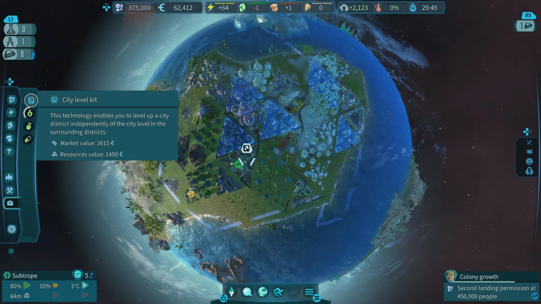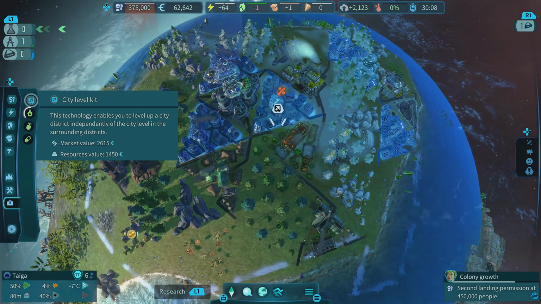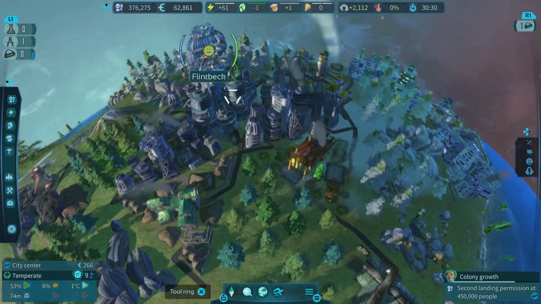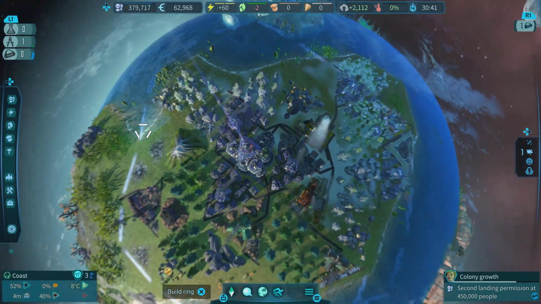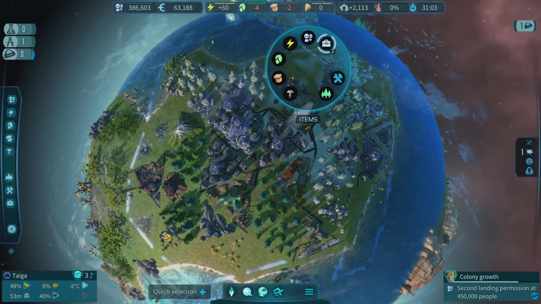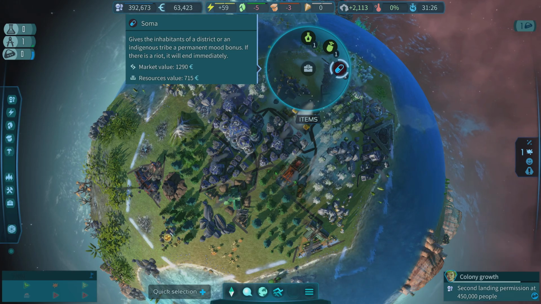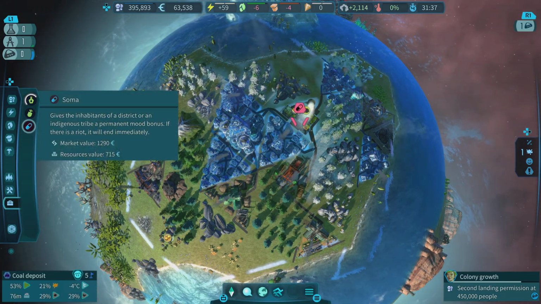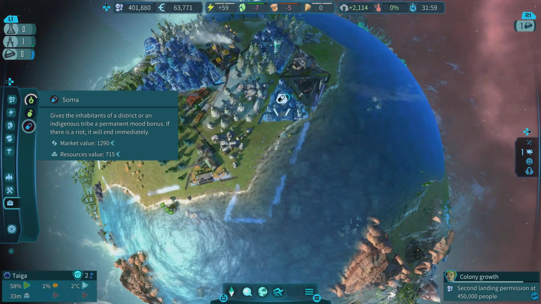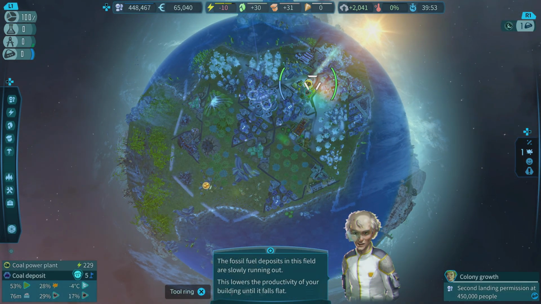I'm going to use the city level kit to level up one of our districts here. This one is right next to the power plant, so I'm going to level up this district. And then I'm going to go back into the suitcase menu and use the Soma pill, which is a permanent mood booster. We have another city district over here near the coast, near a spaceport, which is, I assume, kind of noisy. So I'm going to boost the mood of those people.